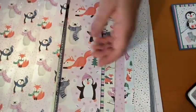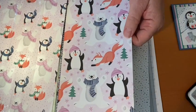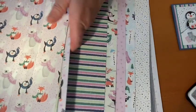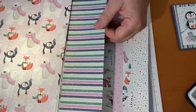I think I could see a bunch of masculine cards. I was thinking you could cut these out, but no, because his feet are spread. Plus he's got a hat on, you'd cut off his head. But the back of that one has, I think, my favorite one in here.